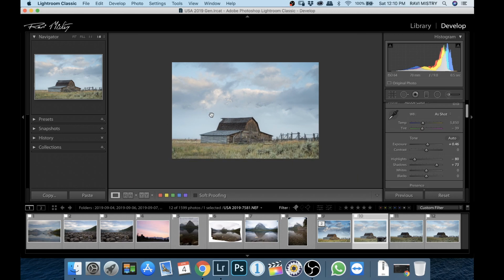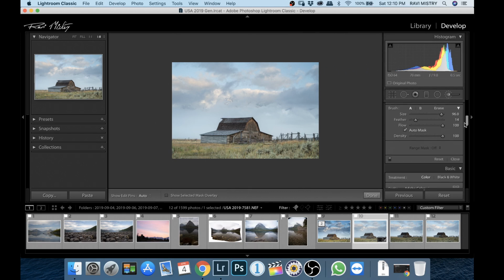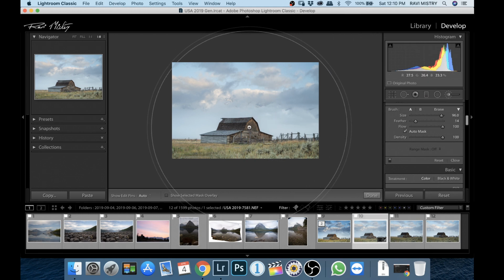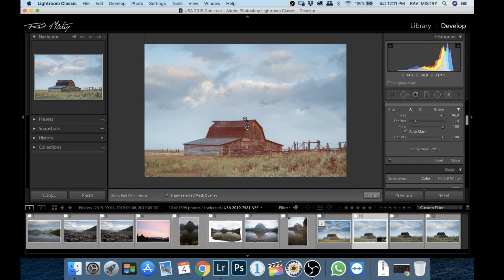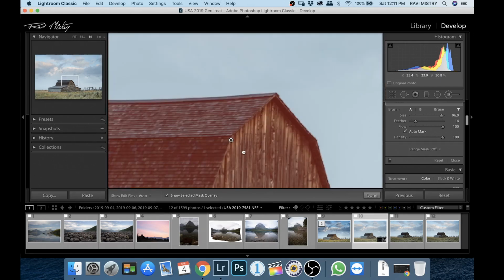Now I'm going to go far out. I'm going to take my brush, keep my brush huge, go down, and make sure. If you're not using this too much, you can always assign it to the brush B, and brush A can be anything you want as per your requirement. Okay, so I'm going to go here and click, and I'm going to click O as well. So now you can see this is nicely selected. My barn is selected precisely.